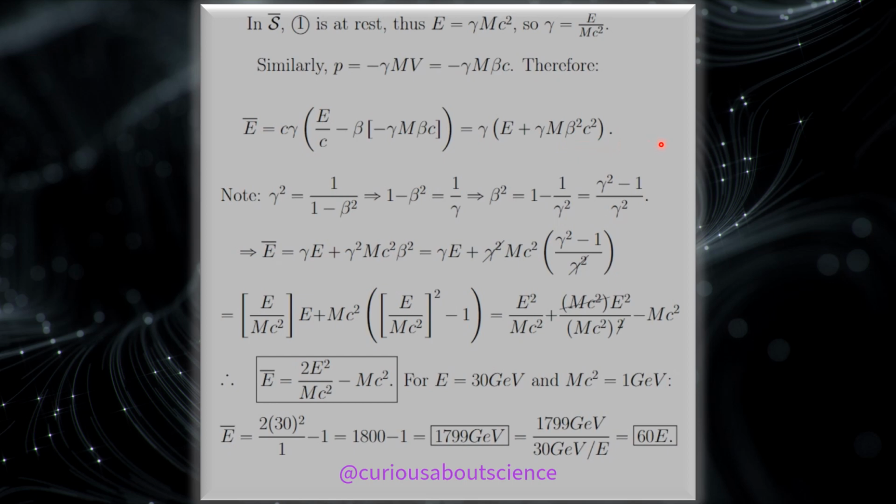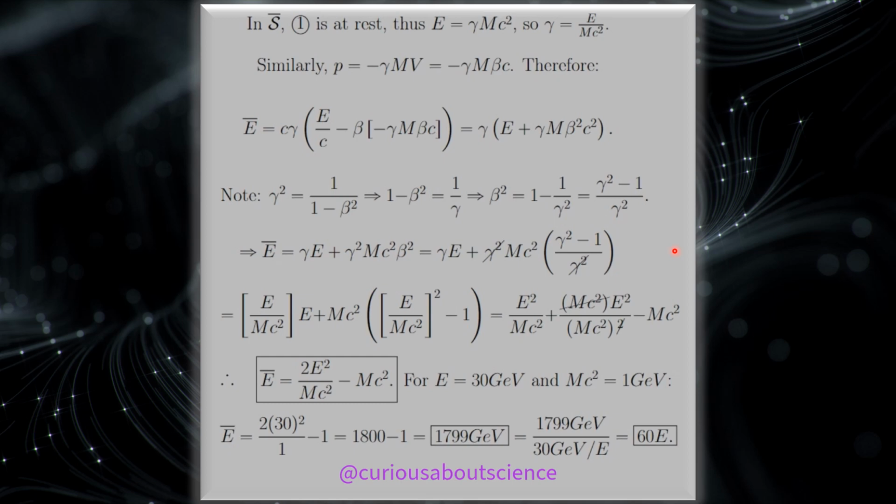But we note that beta being v over c is very quickly relatable to gamma via the Lorentz factor. So we just square both sides, and then we solve for what beta squared is in terms of gamma squared. So it makes our life easy. With this, we know that E bar is equal to gamma E plus the gamma squared, since we're distributing in the gamma now from the earlier equation. And so now we can shove the beta squared term in, and we see that the gamma squareds cancel.